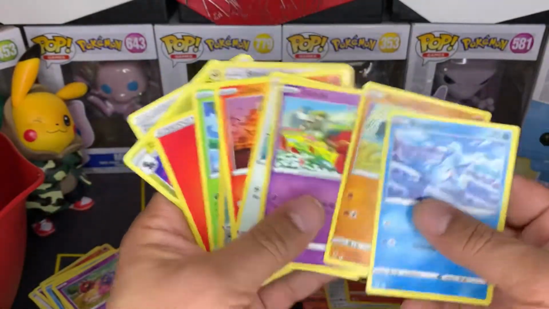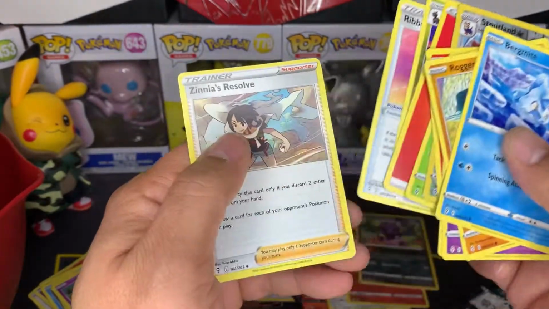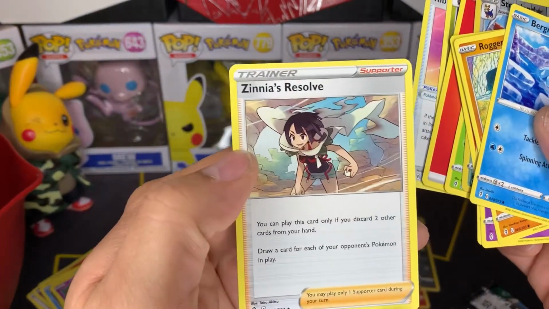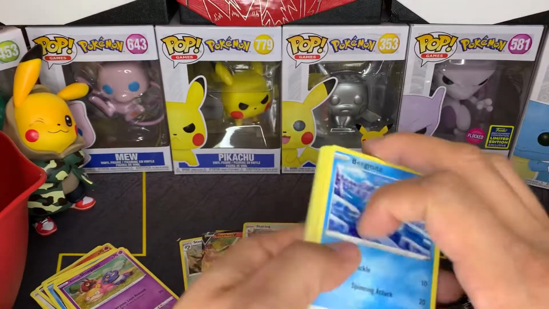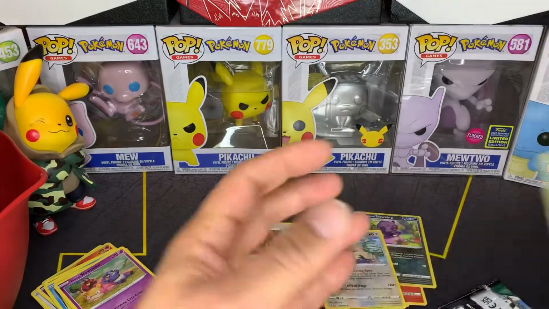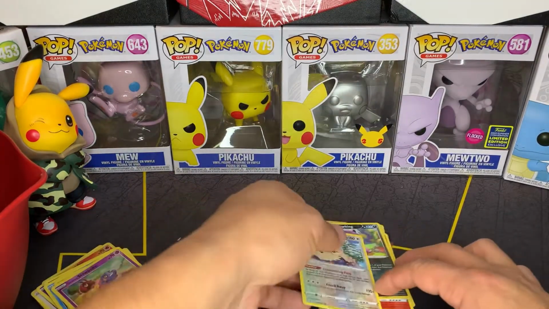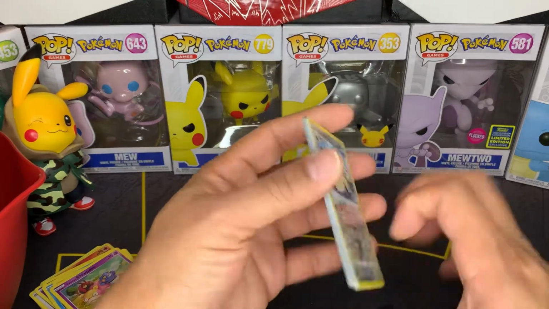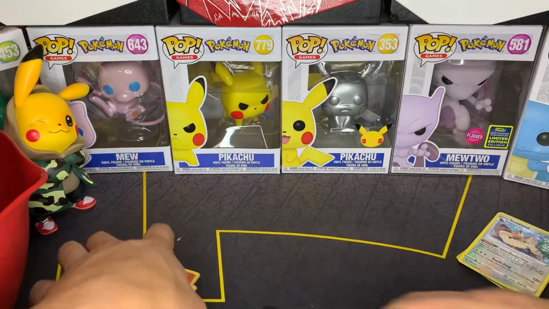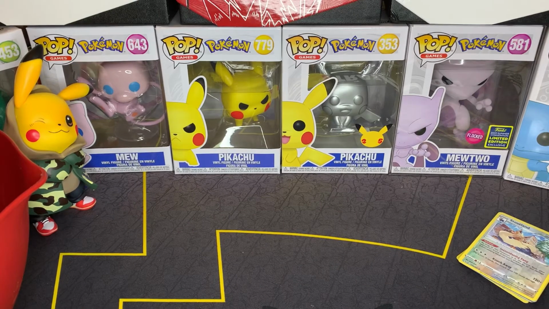That was weird. Flabebe. Rock and roll, a Bergmite. Zinnia's resolve. She's determined. Okay. So, there we go. Okay, no big hits today. To be honest, I haven't done super well out of the blister packs. Sleeve boosters, pretty solid. Blister packs, not so solid.